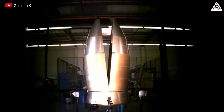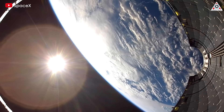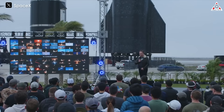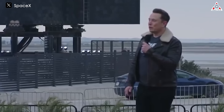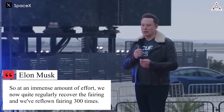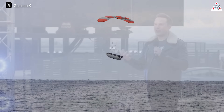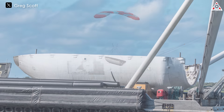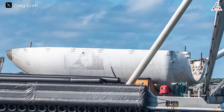When SpaceX began exploring ways to reuse the fairing of the Falcon rocket line, it marked a significant leap forward in their reusability efforts. This was demonstrated through statements made by Elon Musk during a company-wide presentation in January. He confidently stated: 'At an immense amount of effort, we now quite regularly recover the fairing, and we've re-flown fairings 300 times.' That sounds like the stuff of dreams, but that's precisely the truth SpaceX has achieved.